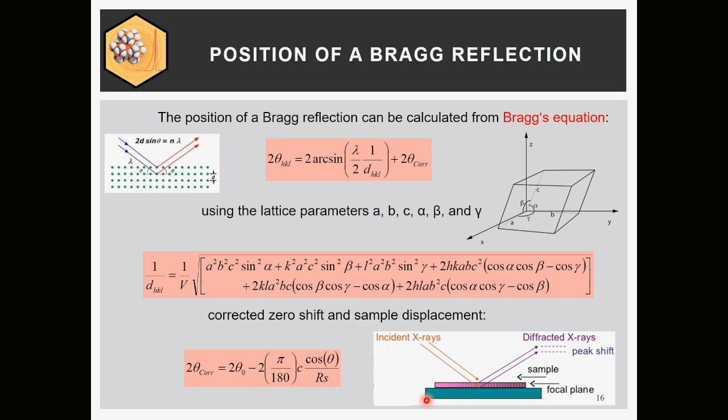So what's in the Rietveld formula? And you see the whole thing gets complicated, because what do we have to put in here? We have a 2 theta HKL, of a particular reflection, the position of a peak. So we take it from the Bragg equation, and then of course there is some correction function. The correction function can be just a zero-point error of your instrument. But it could be more complicated. Down here we have what Rosanna mentioned. We have actually the sample height error. And the sample height error is not linear. You have a cosine factor in it.